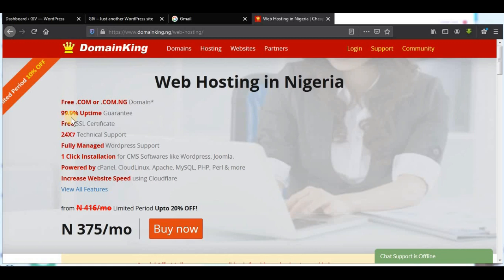They will also give you an uptime guarantee. That is, they will be constantly checking your site for you, and also be responsible for any challenges you have. They also give you a free SSL certificate.